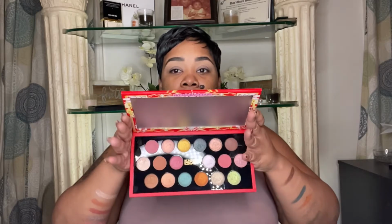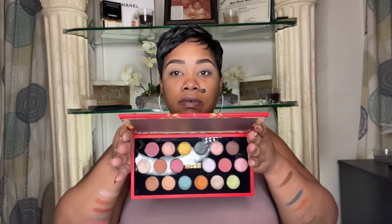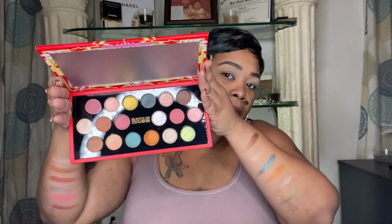All right, you guys, next I'm going to be showing off the second row, and I already have it pre-swatched, and I'll read the names off. From top to bottom, we have Galactic Glow, Sun Rose Amber, Lotus Lux, Lunar Haze, Electrique, Heavenly Body, and then the last row, which looks like this in pan, and then swatched on my arm. From top to bottom, we have Bronze Eclipse, Solar Flare, Nirvana, Corrupt Copper, Palladium, and Citrine Envy.